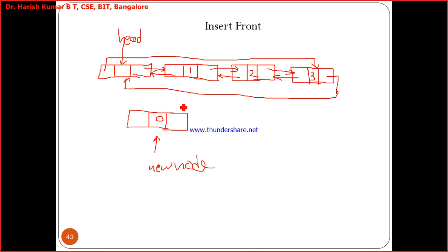So in terms of the program. Yeah, what are the changes I've got to do? Please answer. So here 1, 2, 3, 3 nodes are there. I'll just keep the count of the number of nodes, 3. Okay, this is my header node, and my actual node is starting from here. So now this node I want to insert between the header node and here, or I want to make this the first node. Now what are the changes I've got to do? Tell me.